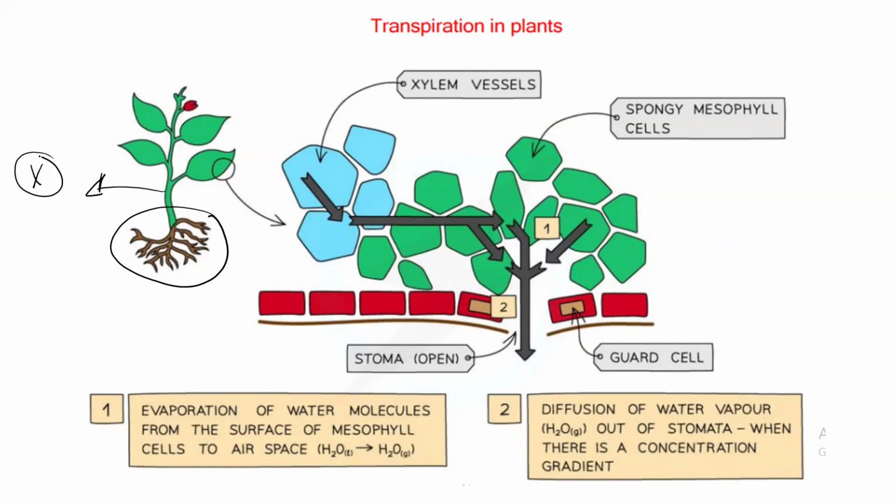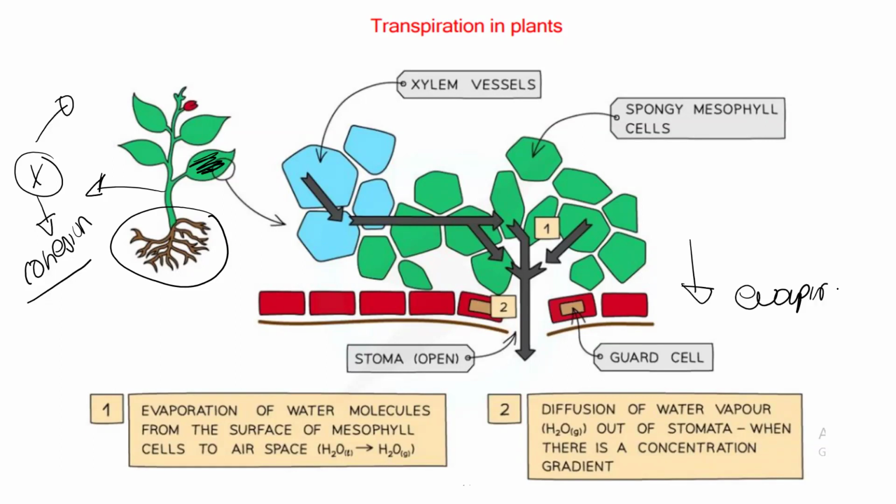Because in the xylem, the water does not meet any cell membranes. It is moving up a hollow tube. It is moving in a stream, in a transpiration pull. Why? Due to the 2 reasons that we mentioned: because of the changes in water pressure and because of cohesion and adhesion forces. Okay? Now the water is in the leaves. This is the final step. At the leaves, the water will change from liquid to gas and it will evaporate.